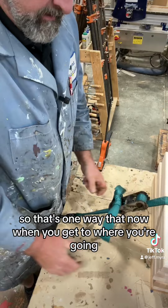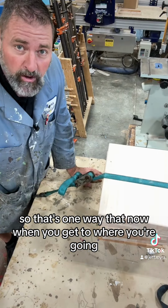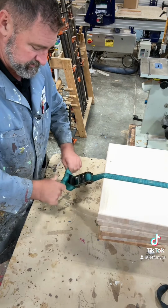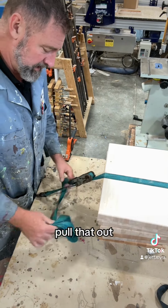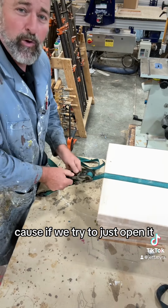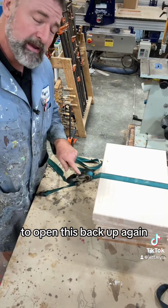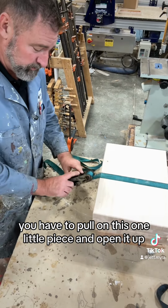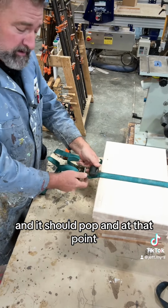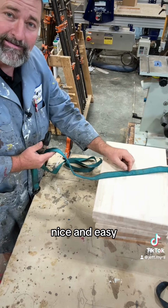So that's one way. Now when you get to where you're going, all you have to do is unravel this, pull that out, and then to open this back up again, because if we try to just open it, it's just gonna ratchet more and more. To open this back up again, you have to pull on this one little piece and open it up, and it should pop. And at that point, all that extra should just come right out nice and easy.